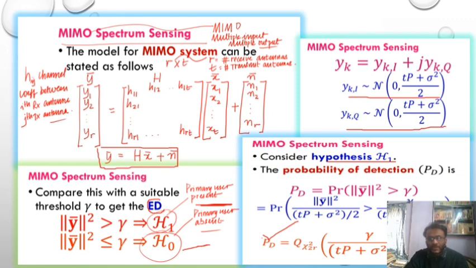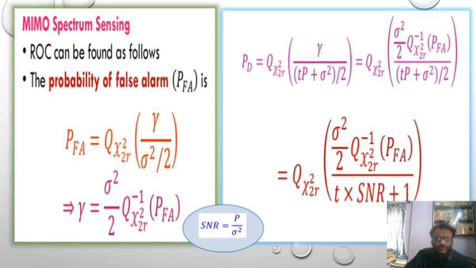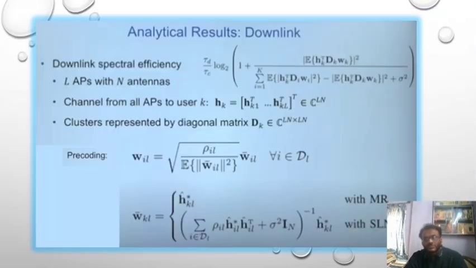So this is the primary technique for MIMO spectrum sensing, and then the probability of false alarm, which is the case of interference etc. We can define it this way: gamma by sigma squared under AWGN, and therefore we can define gamma through the inverse of this Q function, and ultimately we can define the probability of detection, that is the central chi-square complementary distribution function, in terms of this SNR. Again, as the SNR value increases, the probability increases, and if it decreases, it leads to the opposite condition. So these are the basic things.